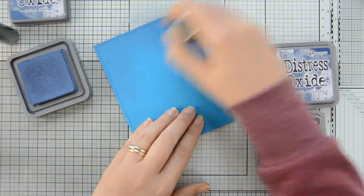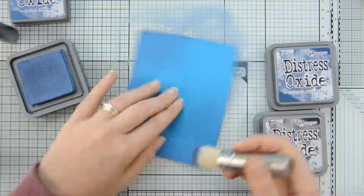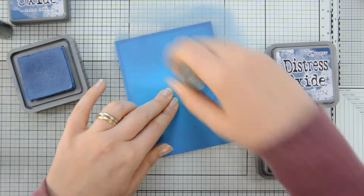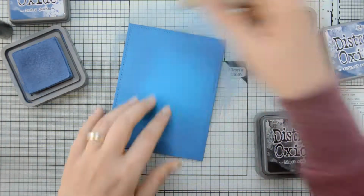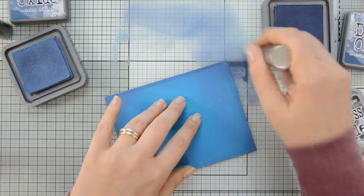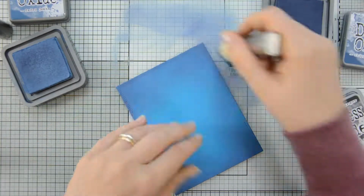And then I used my Distress Oxides in Faded Jeans, Chipped Sapphire and Black Soot to darken up the edges. I am using a blending brush by Ranger in order to apply my Distress Oxides to the panel and get a nice and soft transition. And as you can see, I am not blending the inks over the entire surface, but I am leaving a spot as is. And that will be where I will have my focal point in my sky, and you will see that later on.